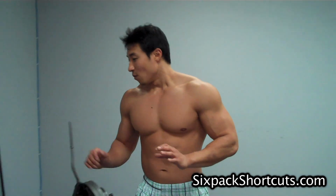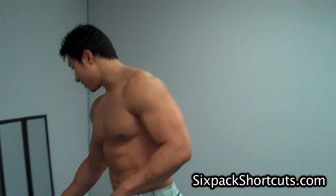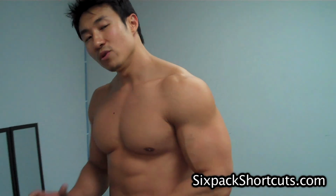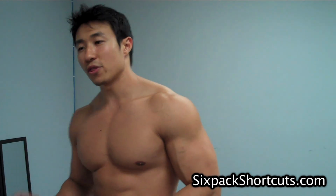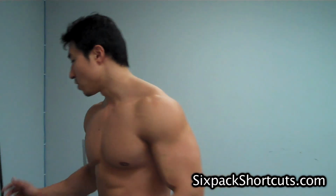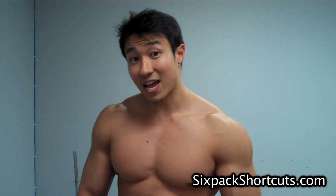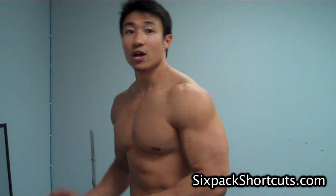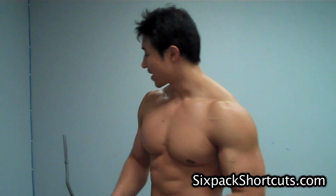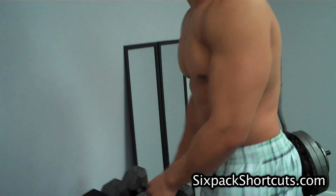So what I'm going to do is start off with 25s and do a warm-up. We're going to do hammer curls first. You want to do about 3 to 4 sets of running the rack. First set, go from low to high. Second set, high to low. Third set, high to low. Fourth set, high to low. The only time you ever really need to go from low to high is during that first set so you can warm up. Okay, so we're going to start with hammer curls.